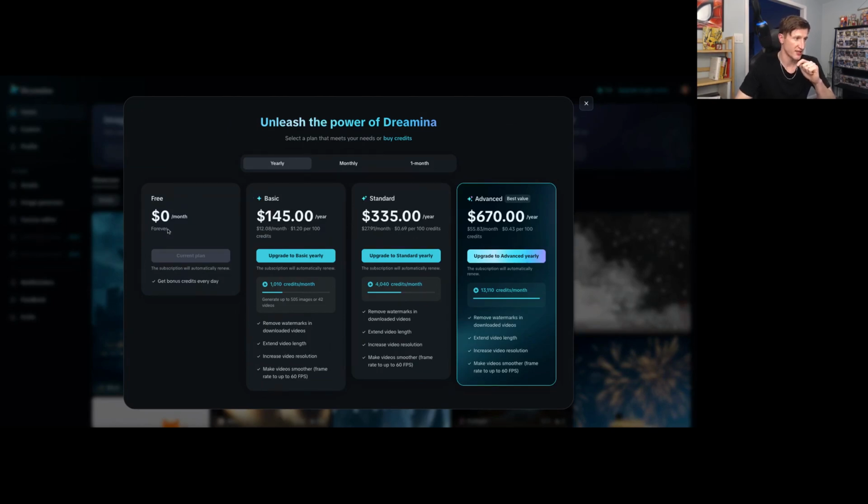The first thing you'll see is there is a free tier, and what happens is you get renewed bonus credits every day when you log in that you can claim. So you should be able to do some testing or generation each day in the tool. Whether that's enough to power your campaigns, that's up to you. So as is typical, we have a yearly and a monthly option, but there also is a 1 month option, which I find very interesting and intriguing. If you just need 1 month worth of credits or generation, you can do that here as well.